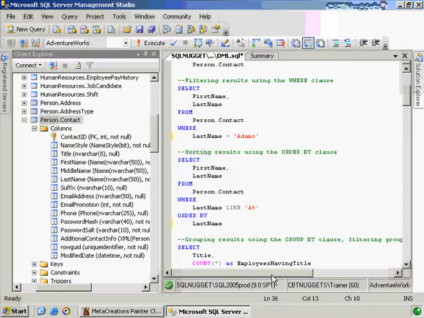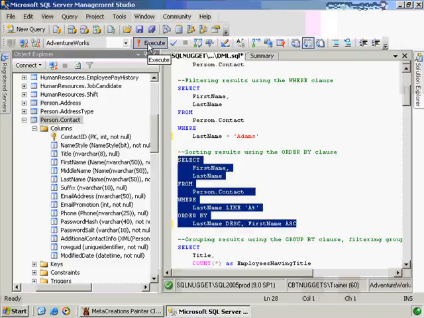Let's say we wanted to do a dual sort. We want to sort first by last name descending, then we want it to sort by first name ascending. No problem, just specify your sorts with a comma, and then it'll do a dual sort. So first it'll take these results, it'll order them by last name descending. Once that's done, it'll take it and order it by first name ascending on top of that descending.